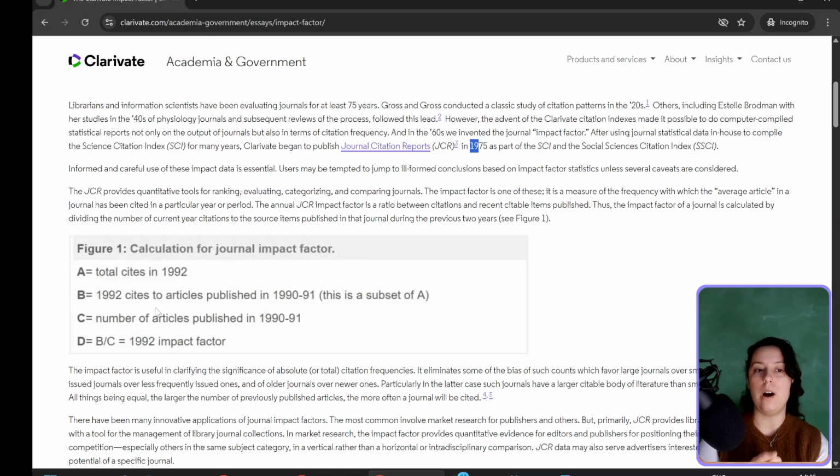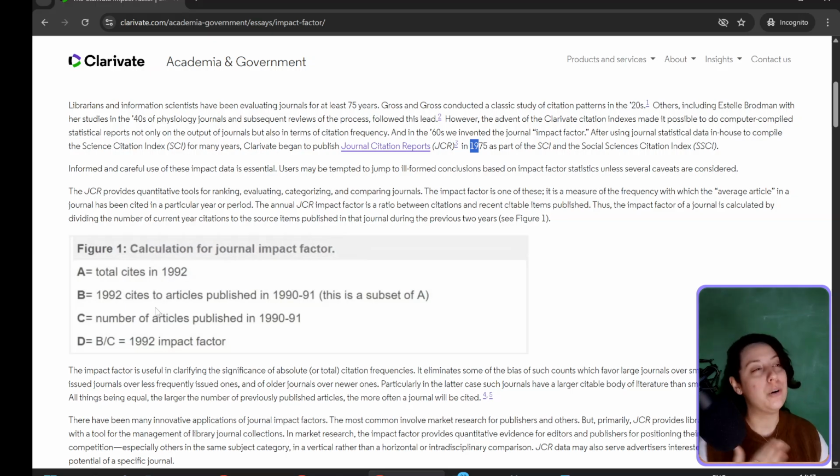But then there is a caveat here as well, because in the numerator, you just have the citations of all the articles published in these 2 years, right? The two previous years. But in the denominator, it's only what they call citable articles, and that does not include editorials and also not letters to the editor. Editorials and letters to the editor are more opinion pieces. So they're not really original research articles or even reviews. You have something to say about something, and you write a smaller piece, 1 page, 2 pages, about a topic, or even sometimes about another paper that has been published, right? But that will not count in the denominator.